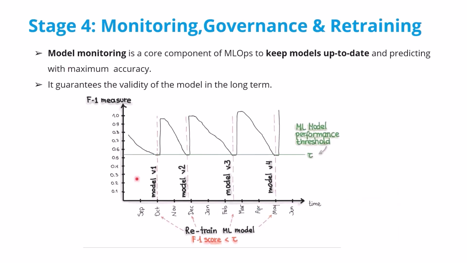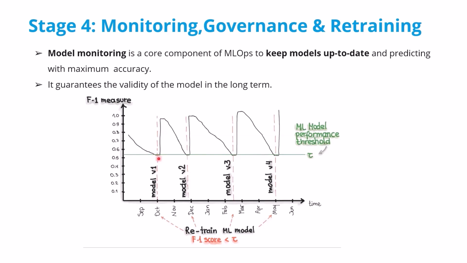Just to show you, I had a model version V1. Performance was dipping. I set the threshold at 0.5. What did I say? If my score goes below 0.55, I would retrain the model. Pass some new data, make some changes. Again, I would like to get the performance up to a level. If it is greater than 0.6, I'm okay. So this is where the model retraining happens. Then deployment and putting into production, all these things happen at this point.